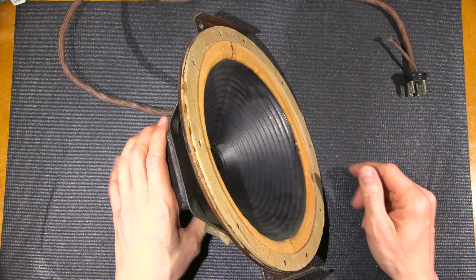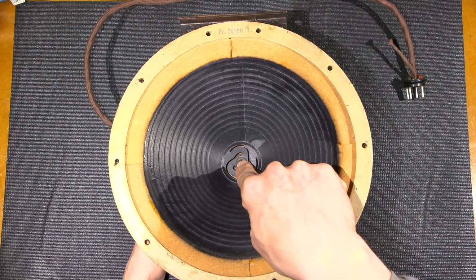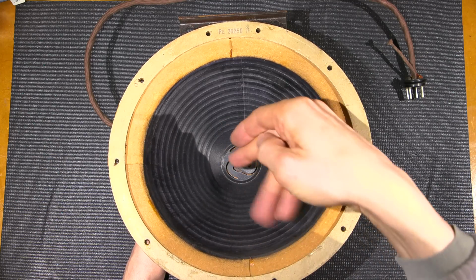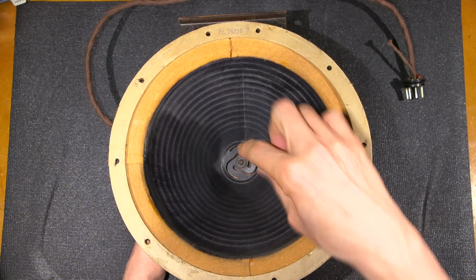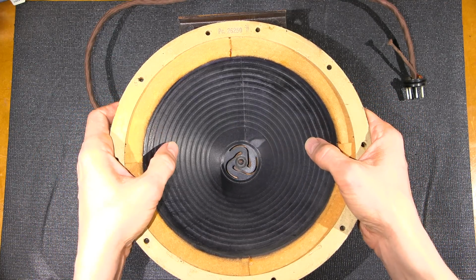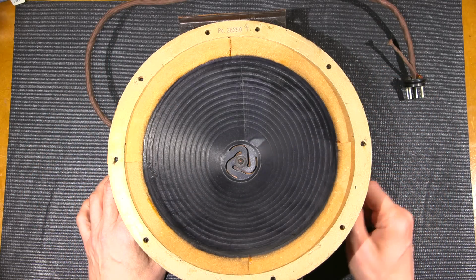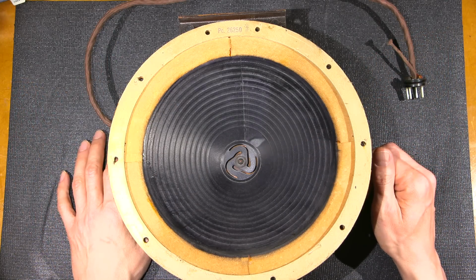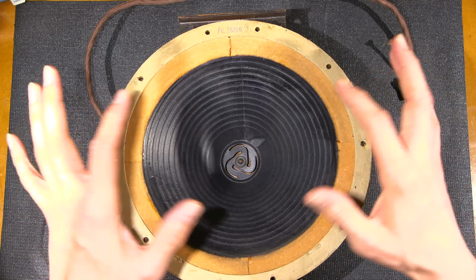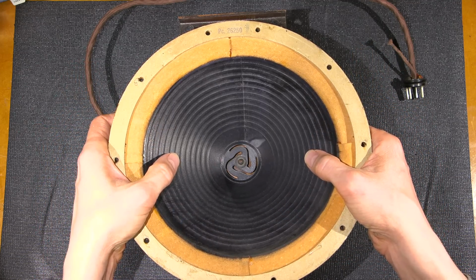It's absolutely flawless. So when you come across an older speaker like this, you can actually adjust this in the center. If it's binding, you can loosen this off and readjust it by sticking shims down in here and then retightening it back up. That really makes a big difference, especially if the coil is touching the magnet, the electromagnet, or anything. You'll notice that all the lows will go away and it'll kind of sound like you're talking with a pinched nose. Whereas in this case, everything is very, very fluid. It's working very, very well.